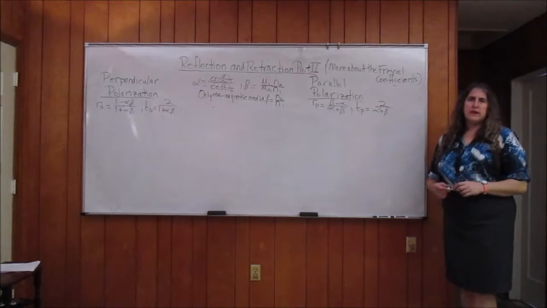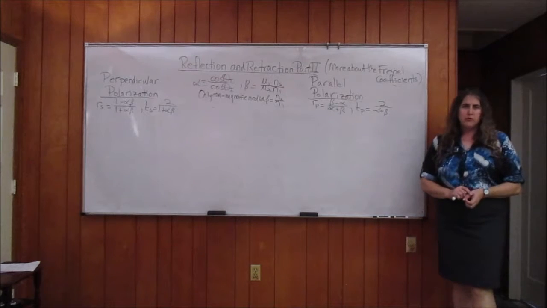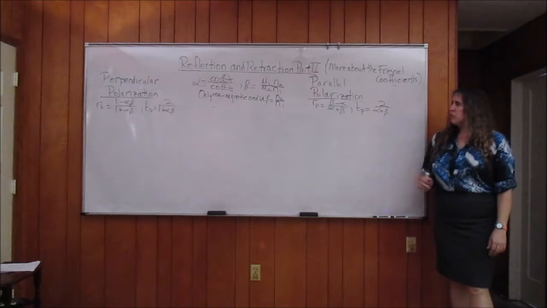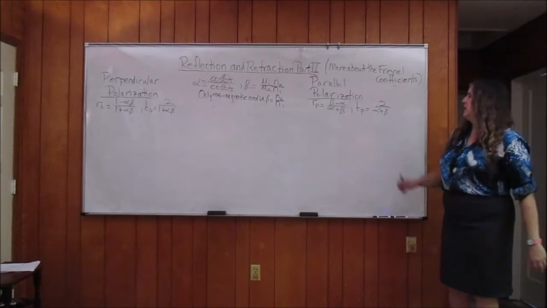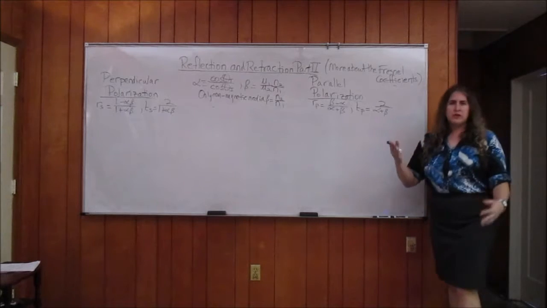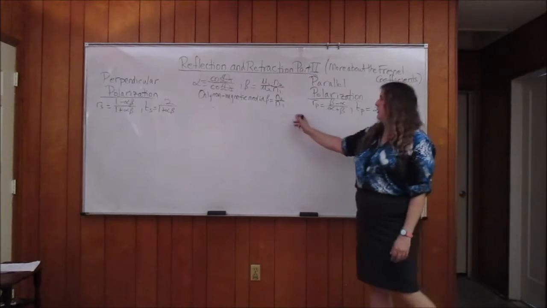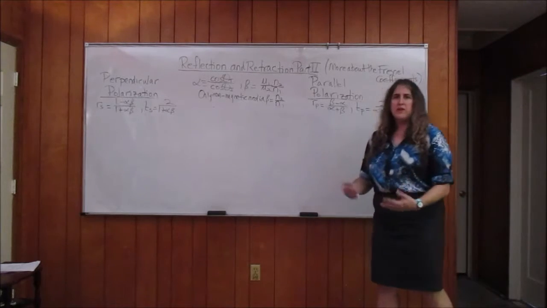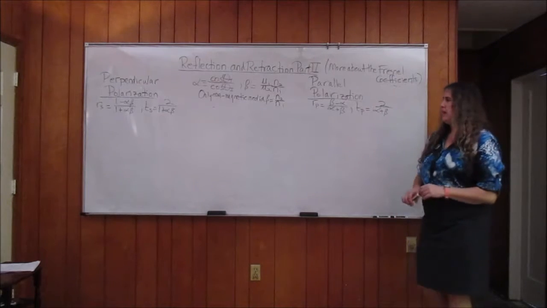Now that we've looked at the differences in behavior of the electric and magnetic fields for perpendicular polarization and parallel polarization, I'm going to go ahead and derive expressions for the coefficients of reflection and transmission that depend only explicitly on the angle of incidence and the angle of transmission. So in other words, I'm going to eliminate any explicit dependence on N2 over N1. Of course, they still depend on the indices of refraction, just the N's won't appear in the equations.